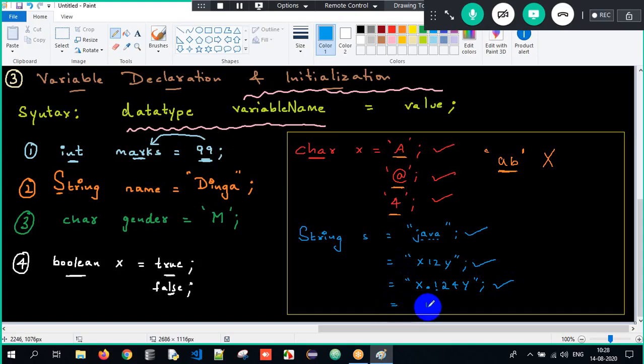You can also have only numbers. But enclose those numbers in double quotes. Even this is valid. So in simple terms, string can store all types of data. Only numbers, only special characters, alphanumeric, alphabets, anything for that matter. But enclose it within double quotes. If you write anything within double quotes, it will automatically behave as a string here. So these are all valid. Why? Because everything you are writing is in double quotes. So everything will behave as a string here.